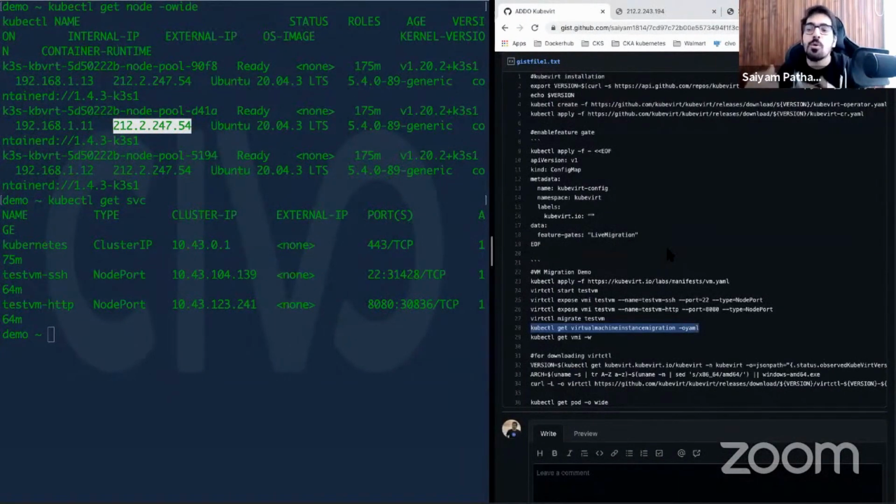It might take more time, as you might have some PVCs attached or other processes or stuff that you are running inside the VM. Depending on that, it might take some additional time. So it might not be as quick as you have seen now, where it migrated immediately from one node to another. Usually it's super quick, but I'm just giving a caution here that it can take a couple of seconds more. So that's how Kubevirt is.